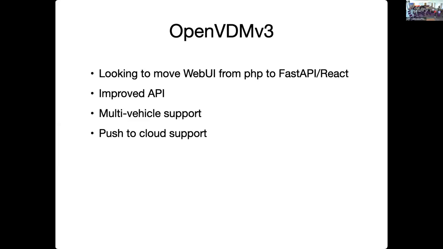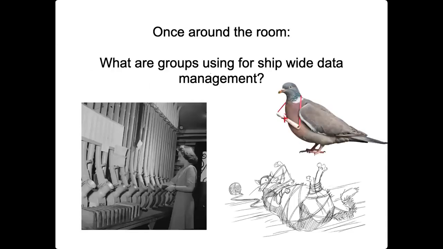But with that, given this is a discussion, I didn't know if we wanted to go around the room and talk about what people are using, because I always learn something every time I go on a new ship. I present them OpenVDM and they come back to me with, but does it do this? Because our current system does this. And that usually leads to another functionality I get to incorporate in OpenVDM. So I'd be really curious to open the floor for discussion on what people are using.